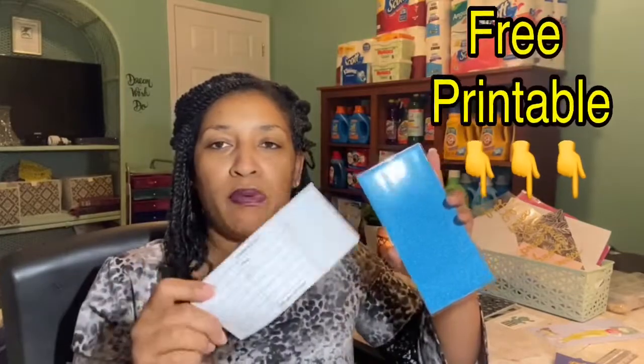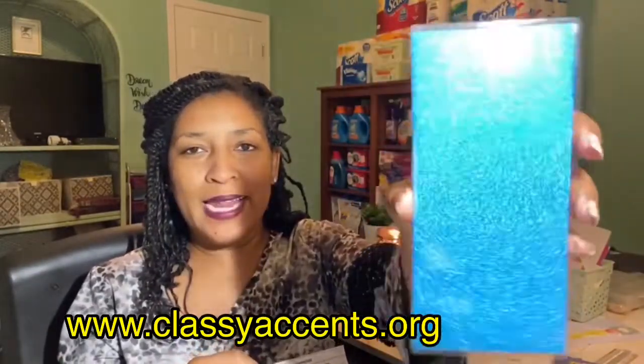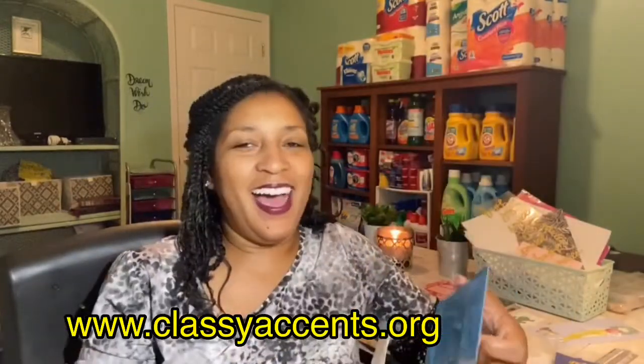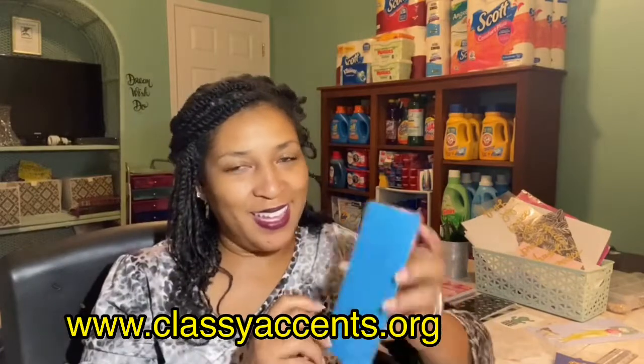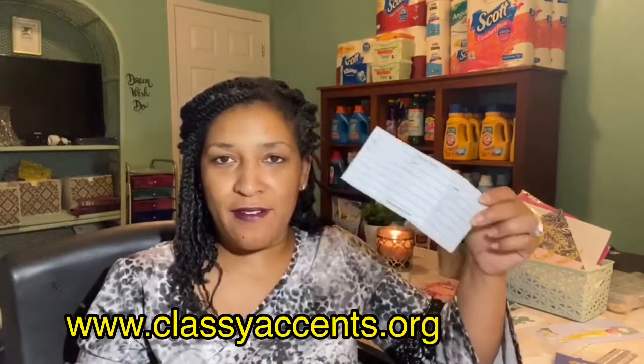I will link the printable below so you can print out your own coupon budget tracker. I also have new cash envelopes — I made some glitter ones and they are fabulous! I'm carrying a different glitter envelope this month. The $1.95 is my first entry for September — I hope you guys are tracking your coupon budget too.